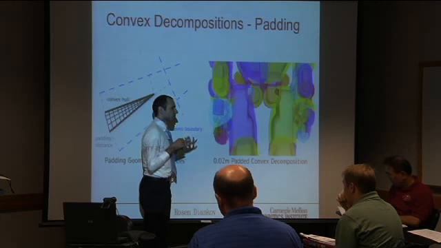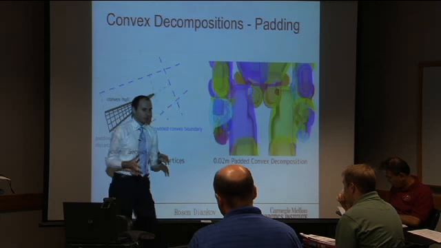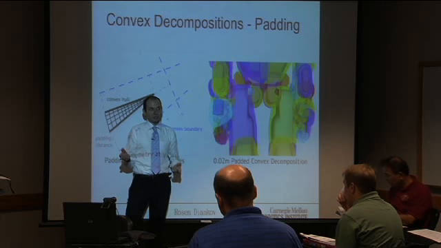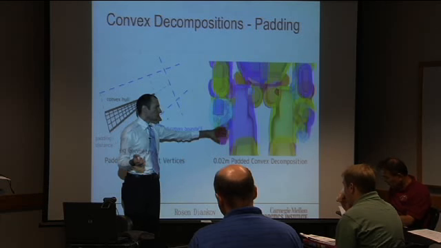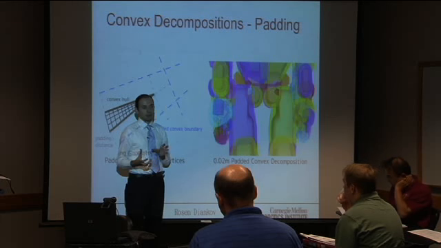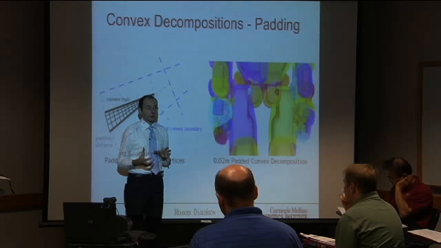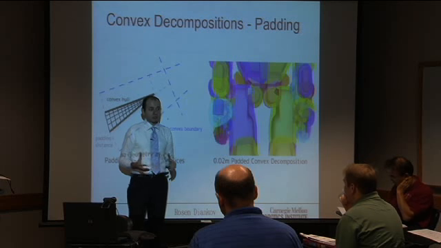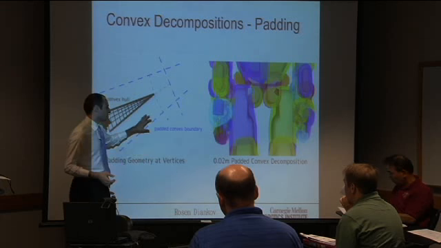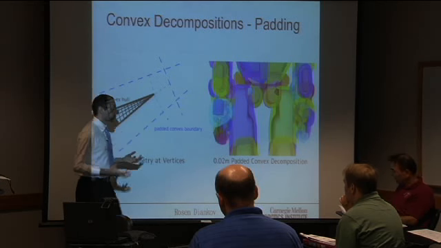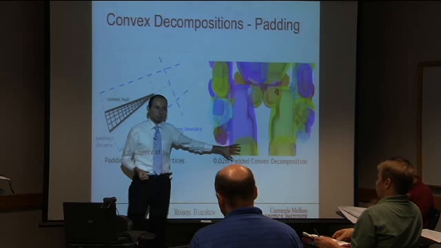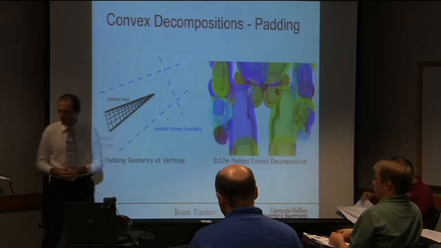But in terms of getting more, what happens a lot with triangle meshes is you would have these degenerate triangles which are very long, and collision detection breaks a lot with them. Whereas with convex hulls, especially with padded convex hulls, you don't have these edge cases. Most of them are pretty well rounded, and because they're very well rounded, they're more computationally and numerically stable. That's the point I argue for this. I included it in the thesis just to make it more complete and to say that everybody should be using this. Right now, a lot of people still use triangle mesh collisions, and I think this should change.